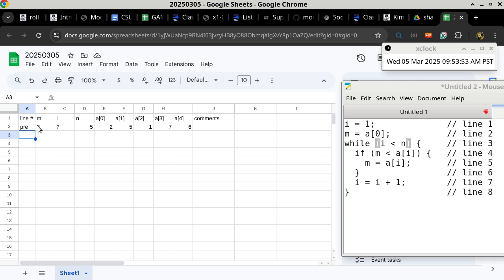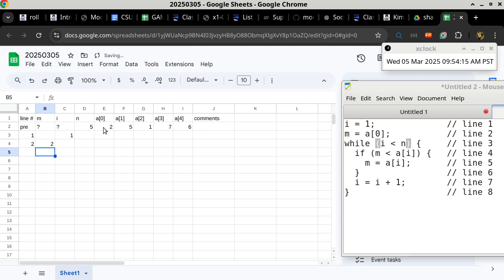All right. So now we run the code. On line 1, i becomes 1. On line 2, m is A bracket 0. A bracket 0 refers to column E. It has a value of 2. So m is going to get that particular value. I'm going to use a spreadsheet feature to do this.